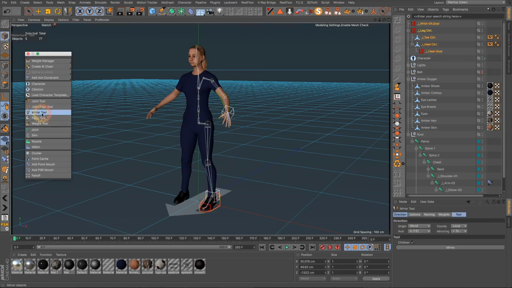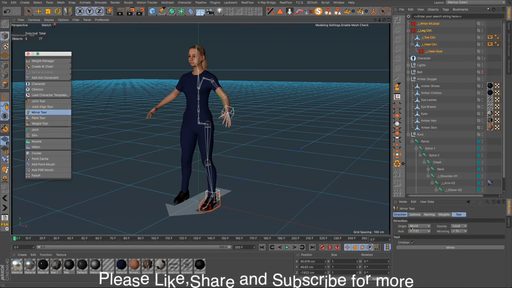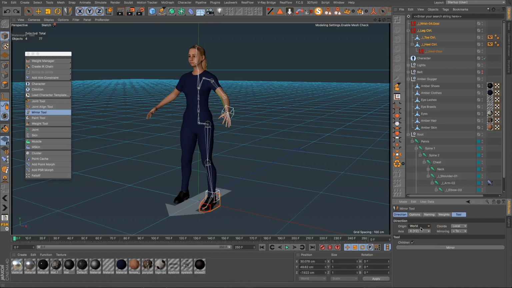First, let's go ahead and set it up. Mirror tool. The origin is going to be origin swirl, right? Local. We got our options. We want to do this from self. We want to do this to clone. Our naming, right? We're going to replace the L with R. Our weight tag, we don't have to do anything in here. And then once we have selected everything, we just want to hit mirror.